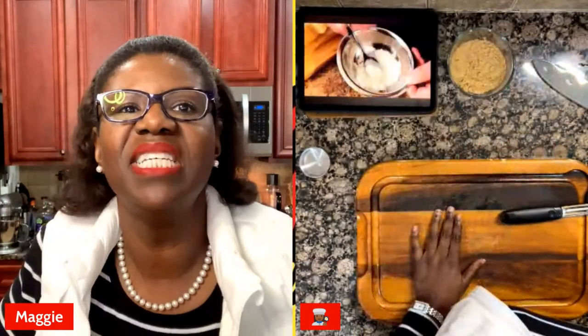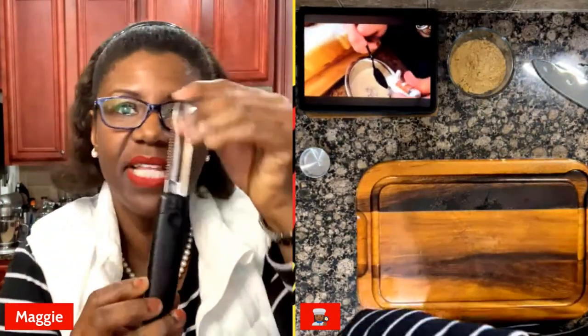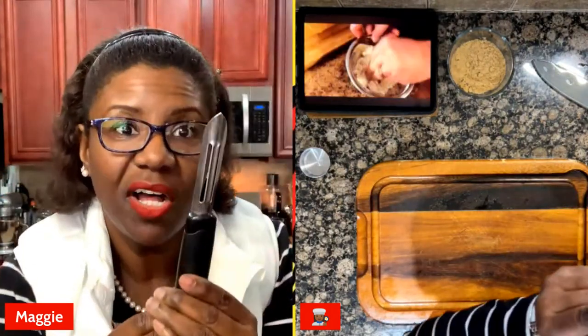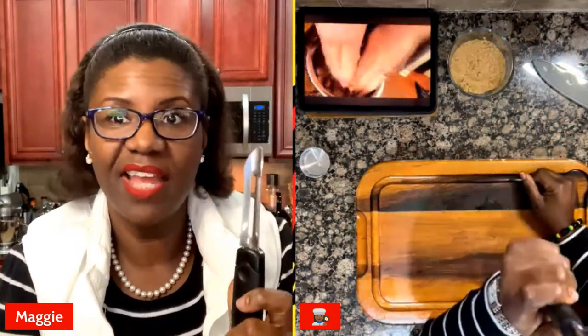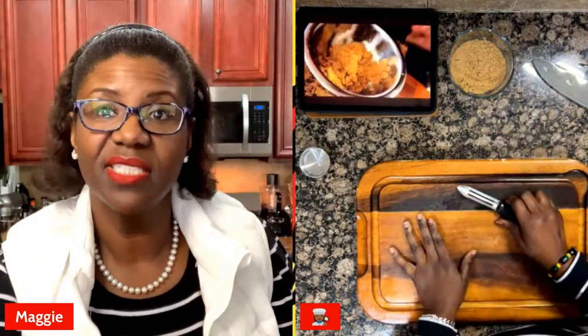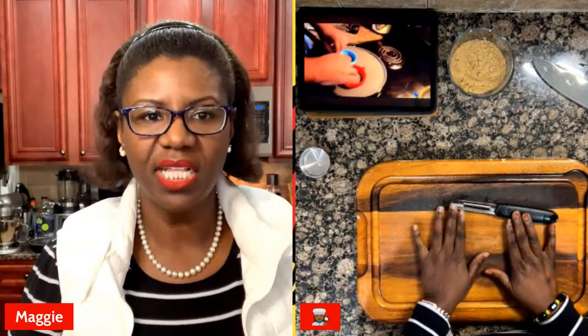Hello, BMD Blue House. Okay, so you probably have something like this. It's a vegetable peeler in your kitchen, but y'all, did you know this is actually an apple corer? I didn't either. I don't know where I saw it, but I've been using it ever since. And this is poor etiquette. Never gesture with utensils. If you're dining and you need to make a point, put your cutlery down.